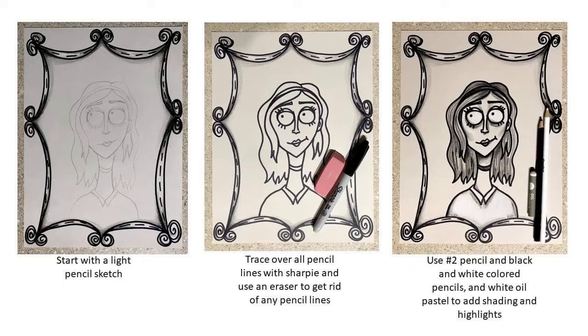And finally, our last step is use a number 2 pencil and a black and white color pencil, as well as a white oil pastel to add shading and highlights. We are including the white oil pastel because we're working on toned paper, and the white oil pastel helps to make that color pop better than our white color pencil. The white color pencil is still useful for lighter white tones, but for really bright whites, you're going to want to use your oil pastel.